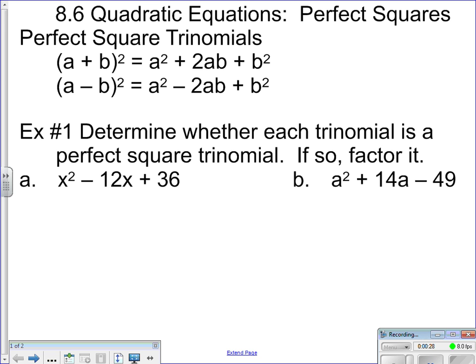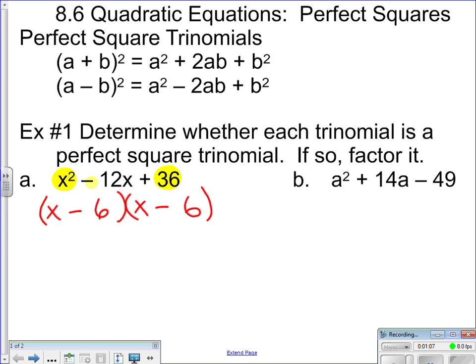So what we're looking for as we factor these is that both parentheses are the same. And if that's the case, we have a perfect square trinomial. So we have in the beginning x squared and 36. Well, x squared is x times x. 36 is 6 times 6. And 6 plus 6 does make 12. But it's a negative 12, so I'm going to make both of them negative. And it works, because negative 6 and negative 6 makes negative 12. And negative 6 times negative 6 is 36.